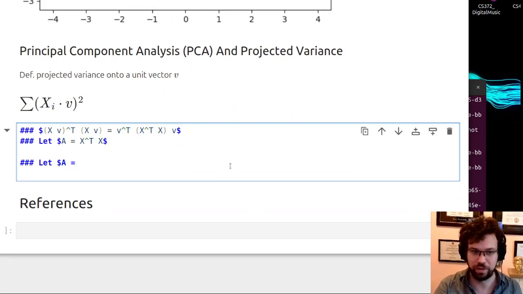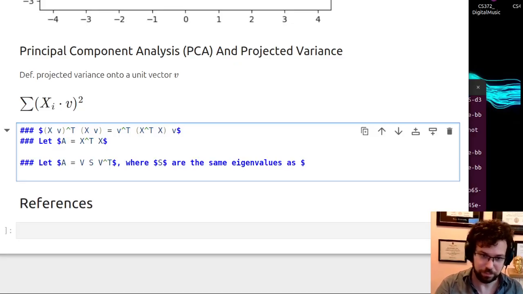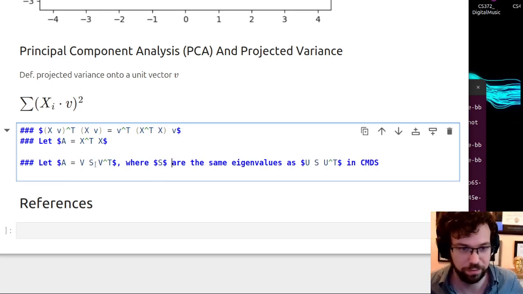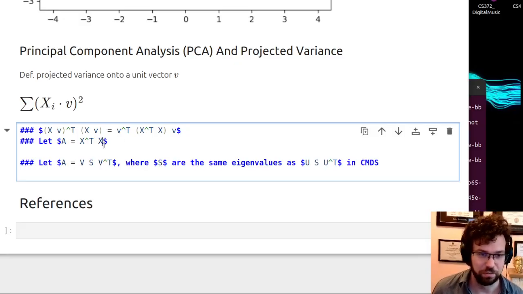So the way that I would factorize this matrix, I would write it as V S V transpose, where I'm claiming that S are the same eigenvalues as in the factorization U S U transpose that I did before. And sneak preview, I'll get to this in a second, this is because it's really two different sides of the singular value decomposition of X itself.